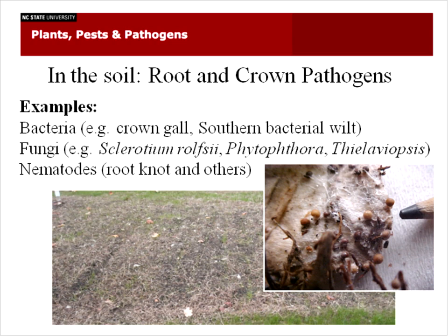There are a number of fungi and fungus-like organisms that can survive in the soil, including Sclerotium rolfsii, whose sclerotia are pictured here on the right, the small little beads that allow it to survive in the absence of a host and under unfavorable conditions. Phytophthora, of course, survives in the soil, and Thielaviopsis, which we just mentioned. And there are nematodes that survive in the soil, including root knot, but not exclusively root knot. It was interesting to read that root knot nematodes produce two different kinds of egg masses, white and brown. And the brown ones, I'll steal an entomology term here, exhibit diapause and won't hatch immediately, but ensure that some of the eggs will be around for the following season to produce the juveniles that then infect the plant roots.